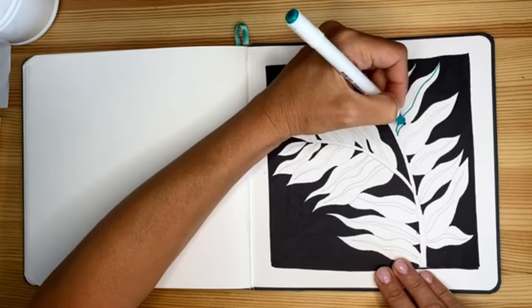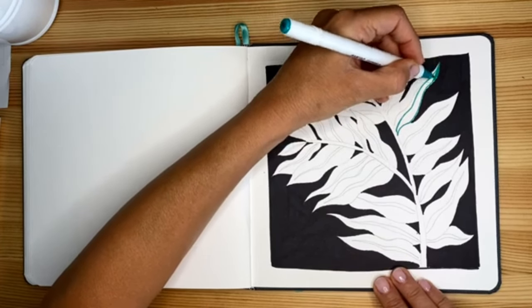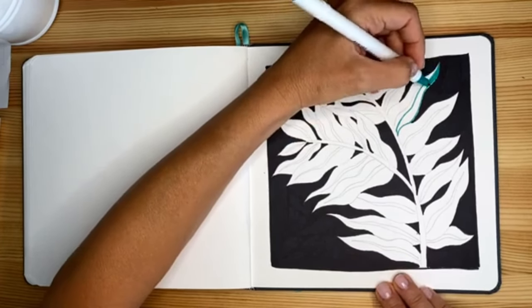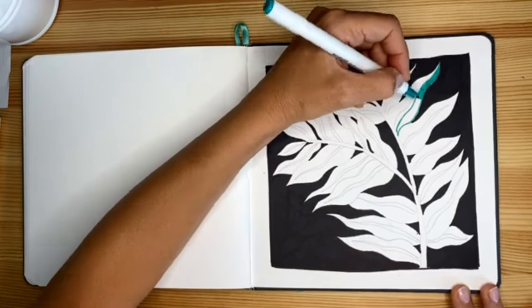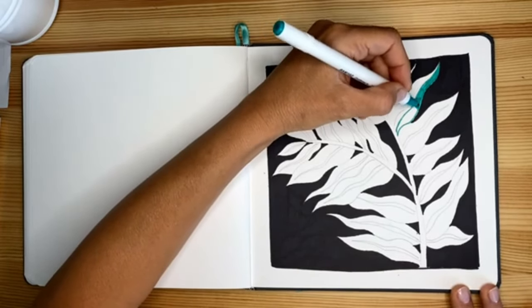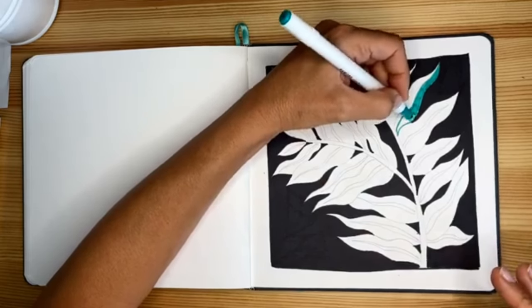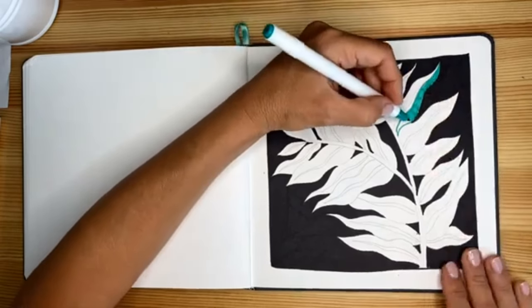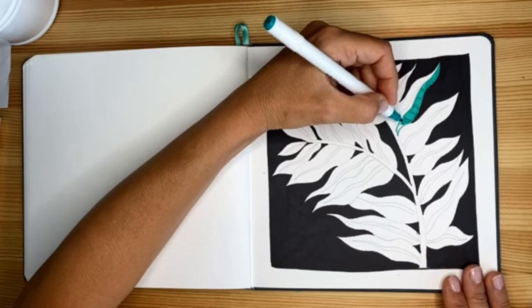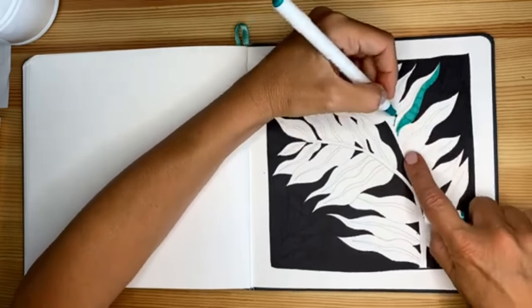That definitely takes longer and it stresses you more. So use the technique that you like the most. You can do very short strokes with the markers that will also give you a nice pattern when the strokes overlap each other.